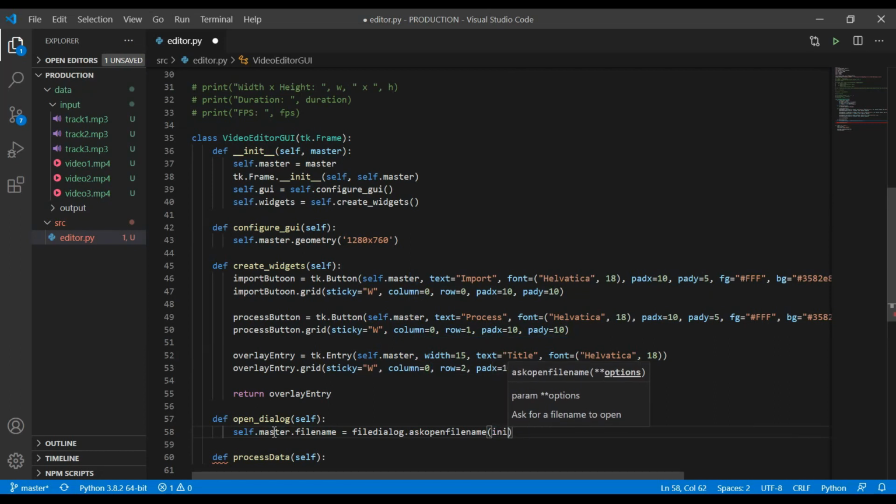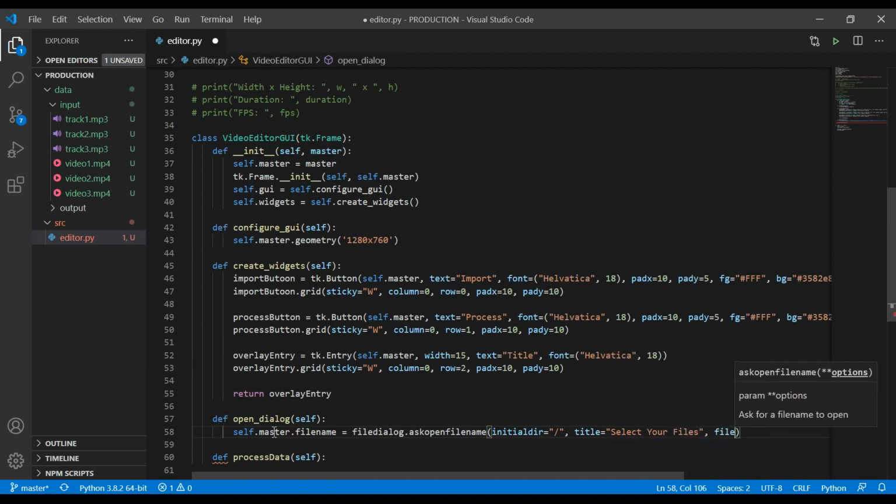Now we can pass an initial directory. So initial directory, in this case, let's start right at the beginning. We can pass it a title, which could be something like select your files.